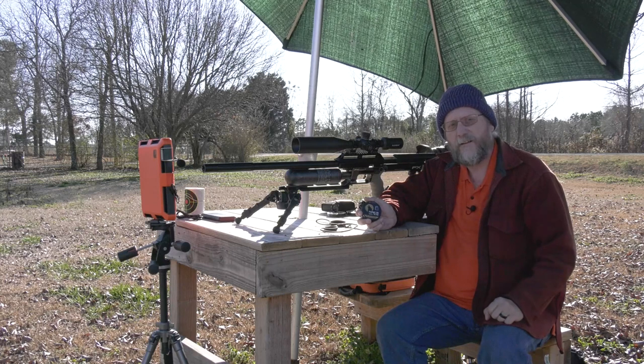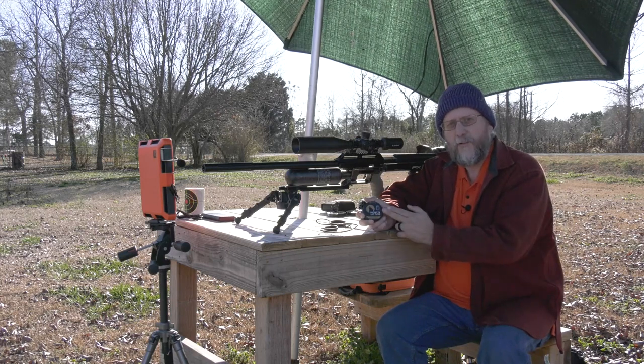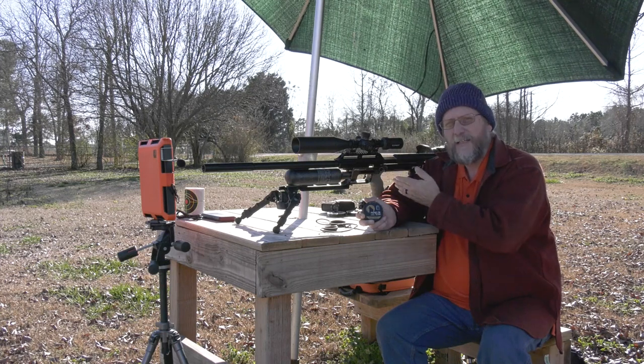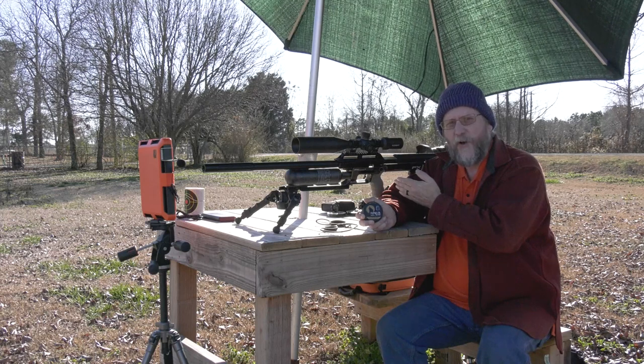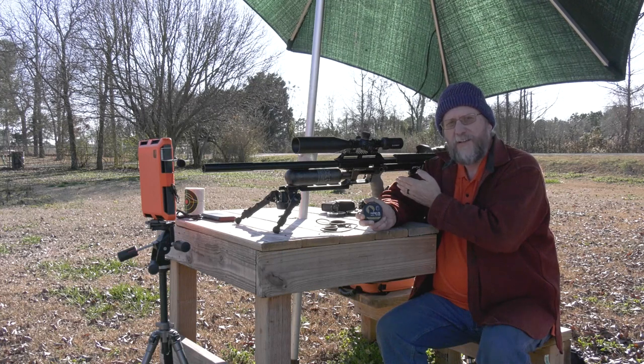Got a good slug review for you today. We're going to be shooting the Howler Slugs in 20.3 grain out of an Impact Mark II with a 700 millimeter barrel. It does have the power kit, and the regulator is turned up to 140 bar. It's running at about 1100 feet per second.